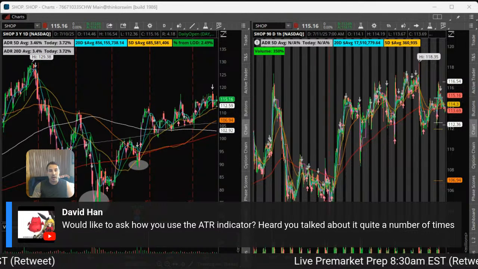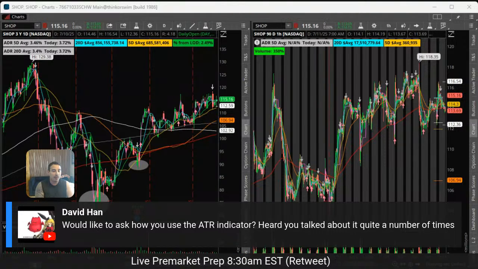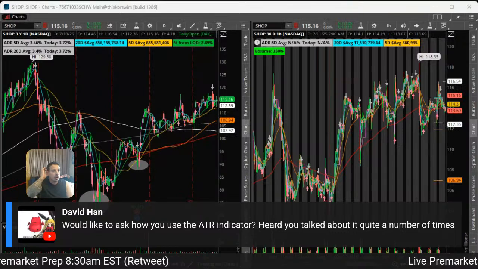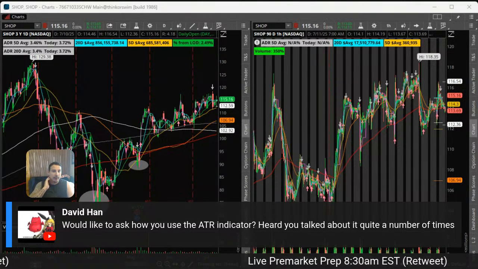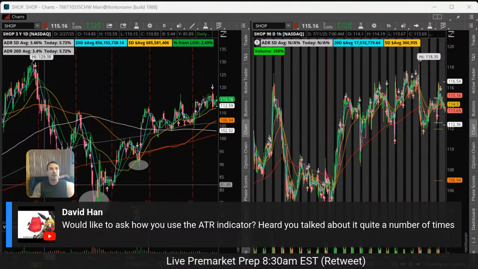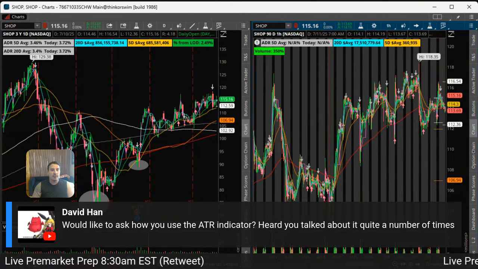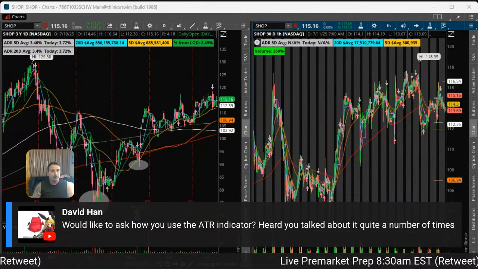And obviously it's calculated a few ways. When something's undergoing expansion, I like to look at the last 5 days. When something's undergoing contraction, I like to look at the last 20 days. So that's kind of how I think about it. And something that gets extended from the 50 simple moving average, like more than 4 or 5 times its average true range from the 50 simple, I don't buy it.